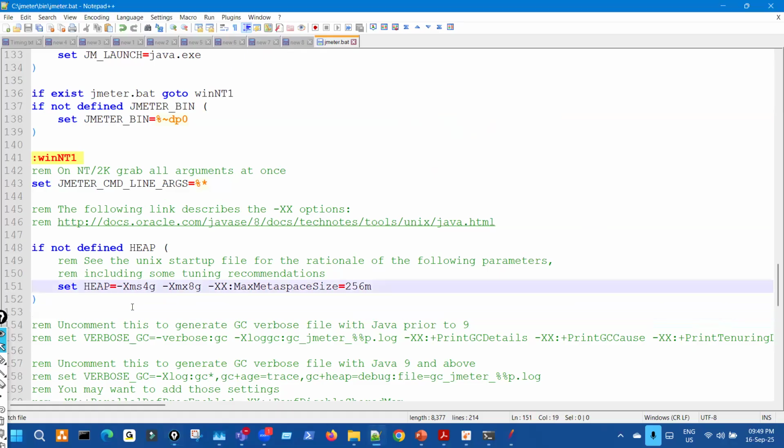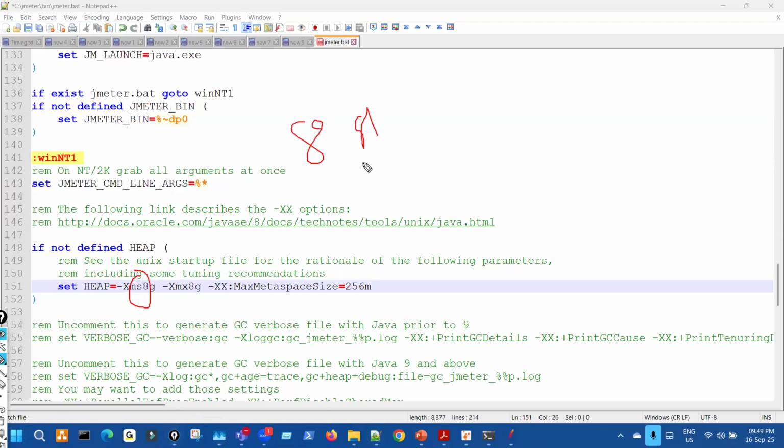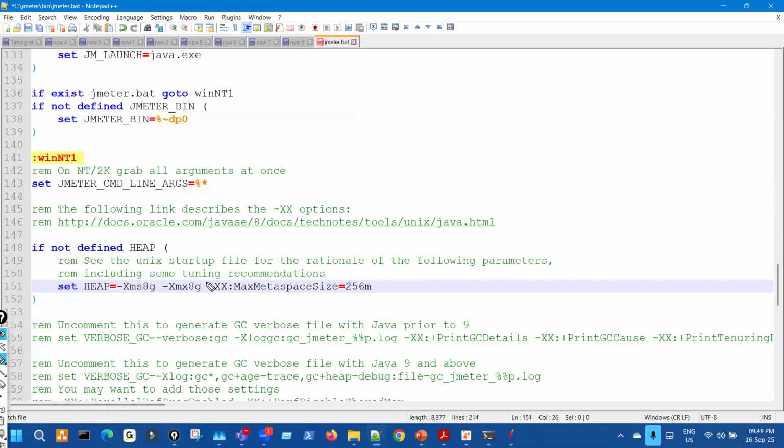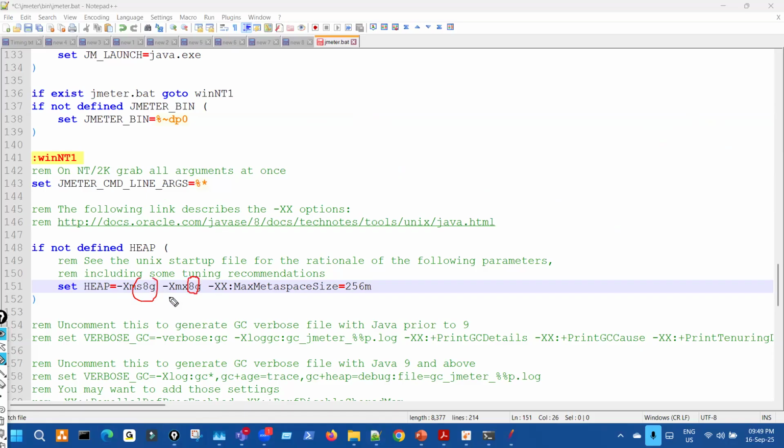To avoid confusion, let us say I want 8 GB fixed, which it can always take, and I want to give 4 GB extra as buffer. So 8 plus 4, which is 12. So here I have to give 12. You cannot give a lower value there; you have to always give the max. Remember, this value should never be less than this value. It should be greater than or equal to this value, never less than.